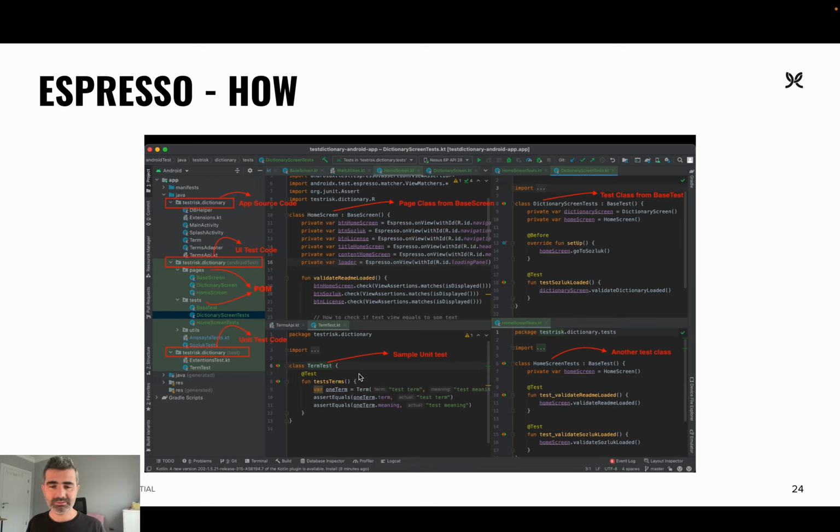So basically, since this is a simple app, there is also a simple unit test, and the unit test is defined in the unit test package. So basically, with Espresso, you can apply white box testing techniques, which means that you are free to check the source code to make your test more robust, and also you are free to check the unit test.